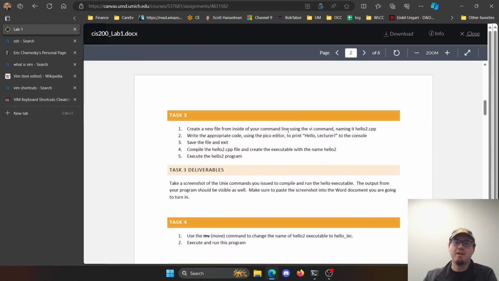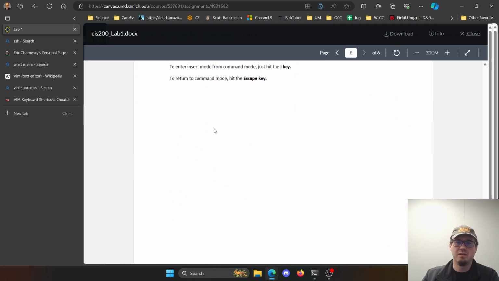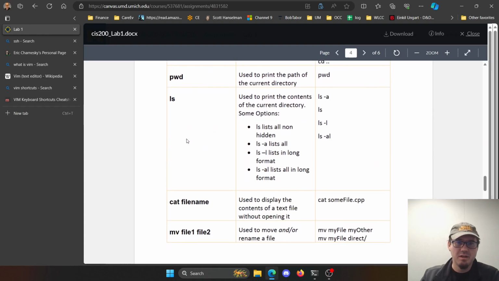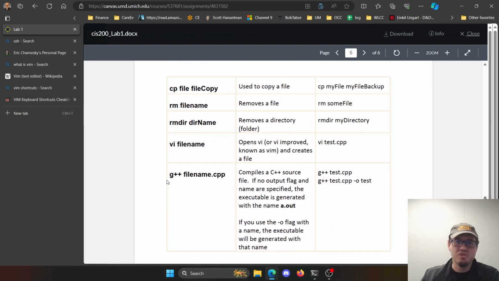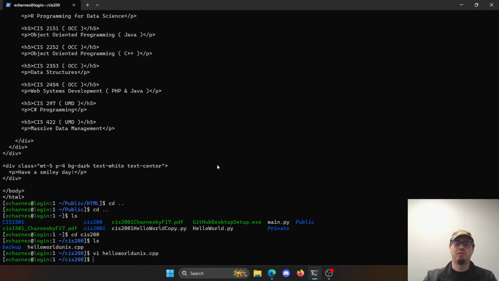So to make our file, we're going to use a couple commands. G++, I don't know why it's G, and then the name of your CPP file. And then you can either get an a.out file by default, or you can tell it the name of the executable you'd like it to output with -o. Again, don't memorize this, please. It's not worth your time. Just have fun. So g++, the name of our file, hello world Unix.